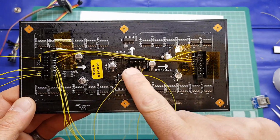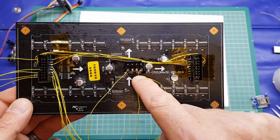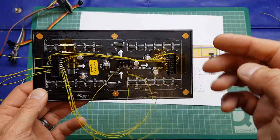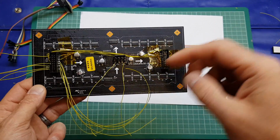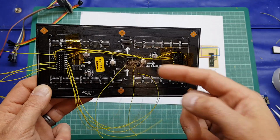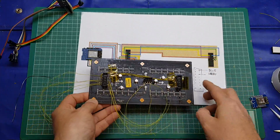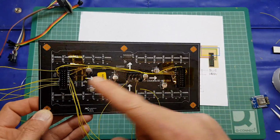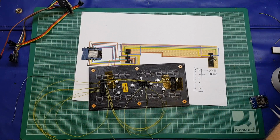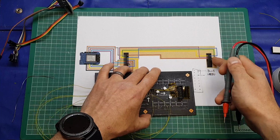And these are common, so the two VCC are connected, and so the two ground connections here. So what this allows us to do is either power the display using the D1 Mini, or via the micro USB, or using the connector supplied. Either way it will power both the D1 Mini and the board itself. So I just soldered those on, as I said, and I've taped them down to stop any movement. And what you can do if you're not confident, I'm reasonably confident, but I'll put my meter on continuity mode and we'll just buzz out these connections.